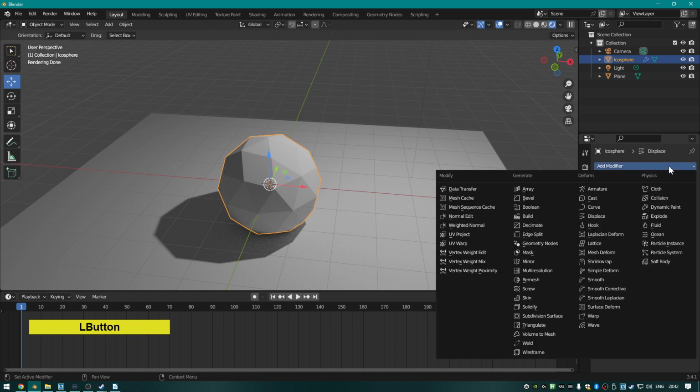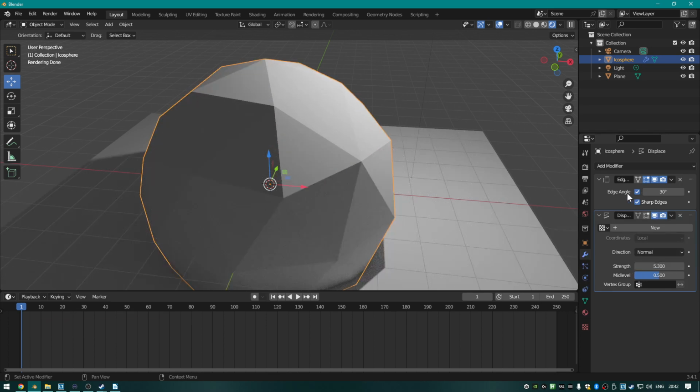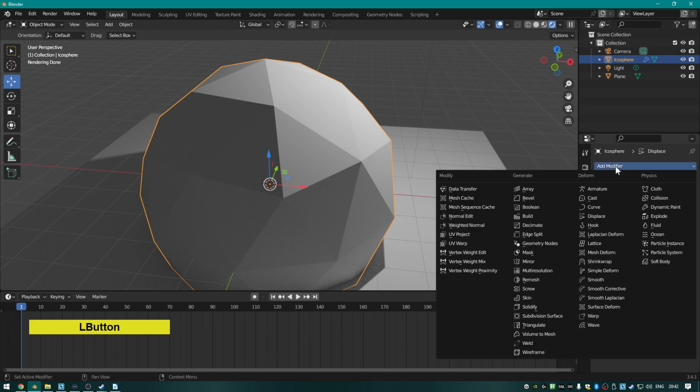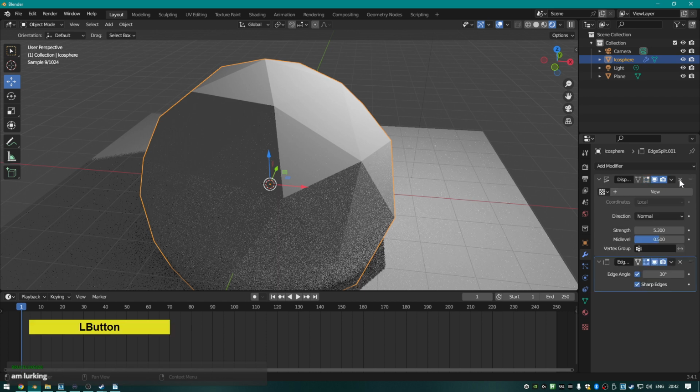Is it edge split? Is that the one I'm thinking of? Or, what the hell one is it? I swear it's edge split. I did this last night, and now I can't remember what I did. So the displace is here. Nope, it's not doing it. There was one of these. Edge split, it's not edge split. I can't find it now. Is it in here? Displace, mesh deform, shrink wrap, surface deform. Lots of different options. Can't find the one that I'm after. Have edge split again there. Probably not a good idea.